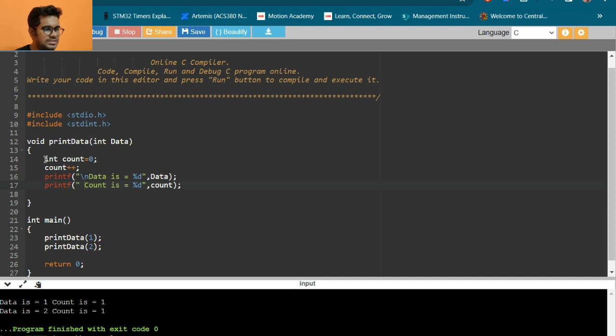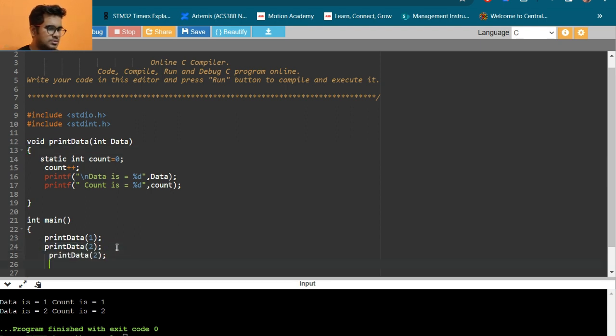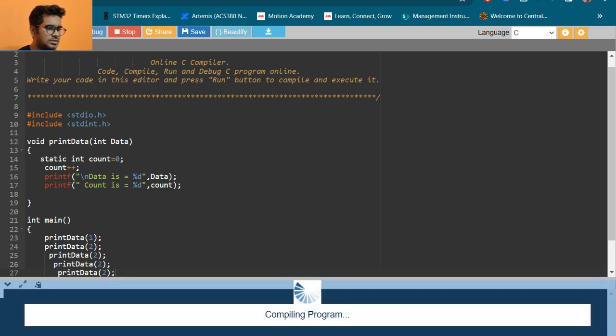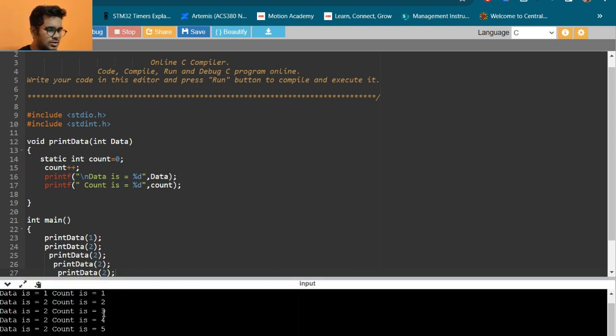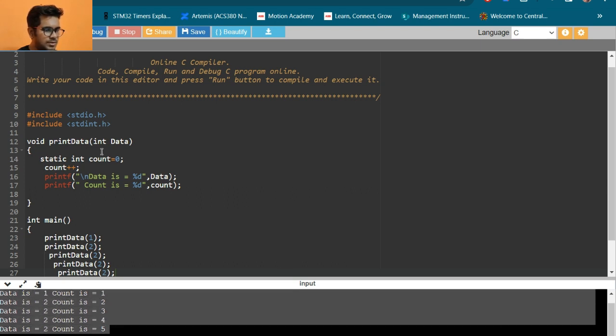Now let's make it static and see the change. See, now as many times as I want, I will just put it here. Now run it. So every time, 1, 2, 3, 4, 5, the count of how many times we are calling the function is being stored. Now why is it not getting initialized? That's the behavior of this variable count when you put the static keyword in front of it. So what does static symbolize?